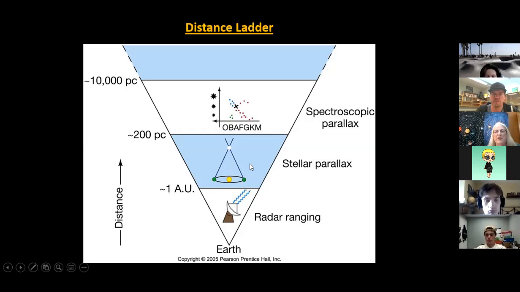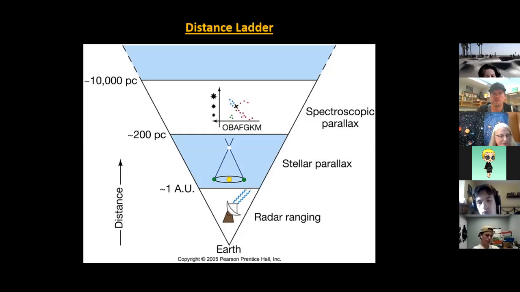Next, we go out to something called stellar parallax, or spectroscopic parallax, sorry. Again, we use spectroscopy. When we're finding these parallaxes at this level, we're also looking at the spectrum of the stars so we can detail how bright they are and what they're made out of, all that sort of thing. So if we want to look out farther, if we can get a good spectrum of any star out to tens of millions of light years, we can plot it and figure out how bright it's supposed to be, and then figure out how bright it looks to us, and that will give us the distance.